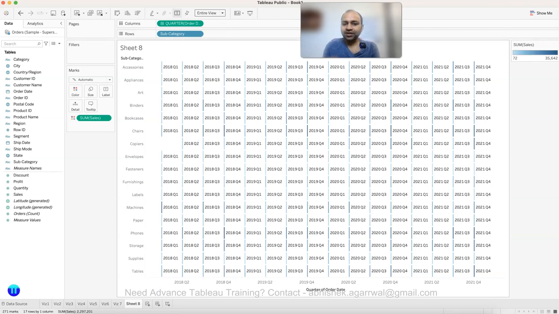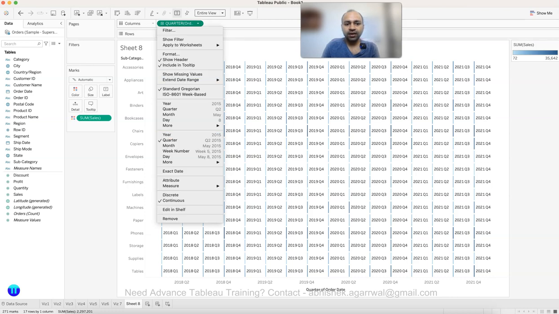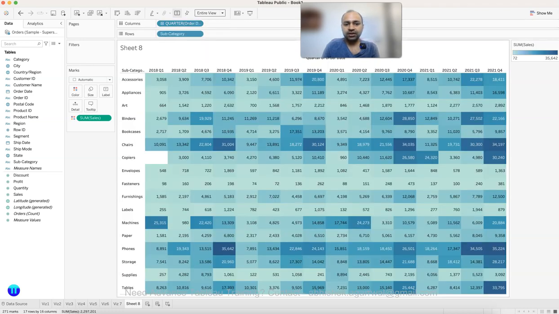The information is now crazy, but you can correct it by coming here and changing it to discrete, and you can see the quarterly information. 4 years worth of information, which is further bifurcated into quarters, is present over here. Very impactful visualization, clearly indicating that in this quarter, 2018 Q1, you did not have any sales for copiers, right?